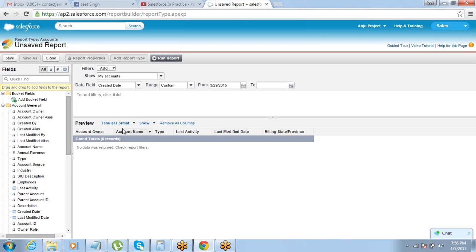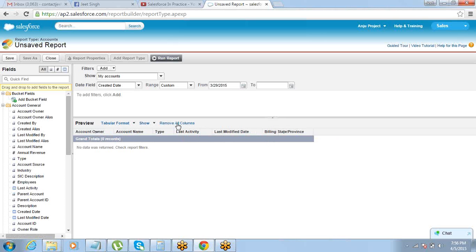All right. And this is the preview pane. So what you get here is the preview of the report. You get to see all the fields and the data here. The preview of the report is displayed here. All right. So right now, if you see, there are 1, 2, 3, 4, 5, 6 fields here already.